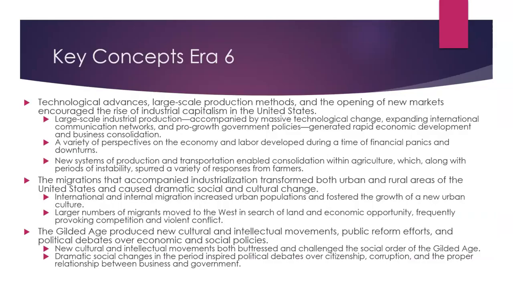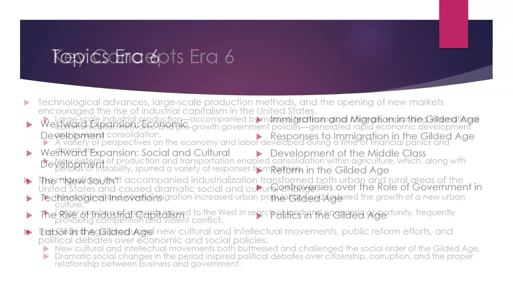The key concepts for this era focus on the technological advances, large-scale production methods, and the opening of new markets, which encouraged the rise of industrial capitalism in the U.S. We will also look at the migrations that accompanied industrialization that transformed both urban and rural areas of the U.S. and caused dramatic social and cultural change. In addition, we will look at the Gilded Age, which produced new cultural and intellectual movements, public reform efforts, and political debates over economic and social policies.